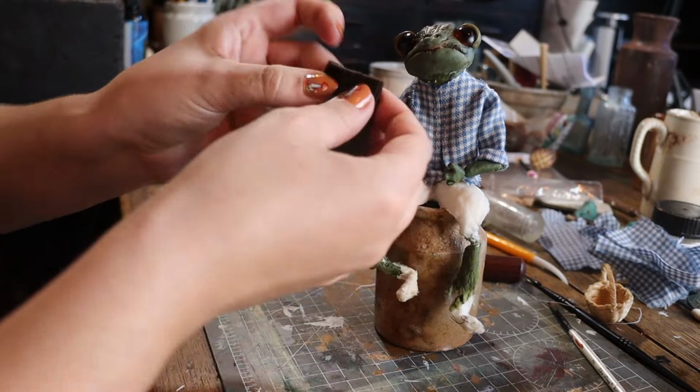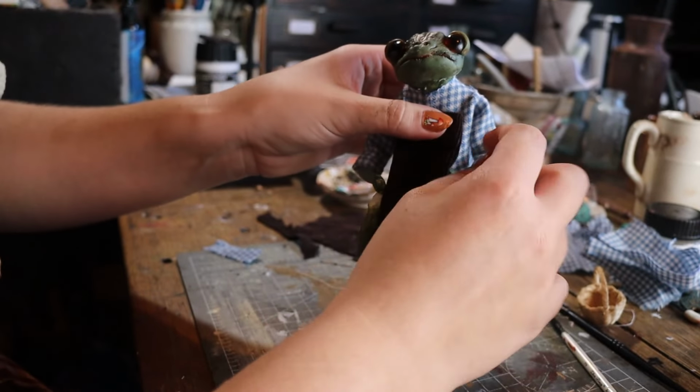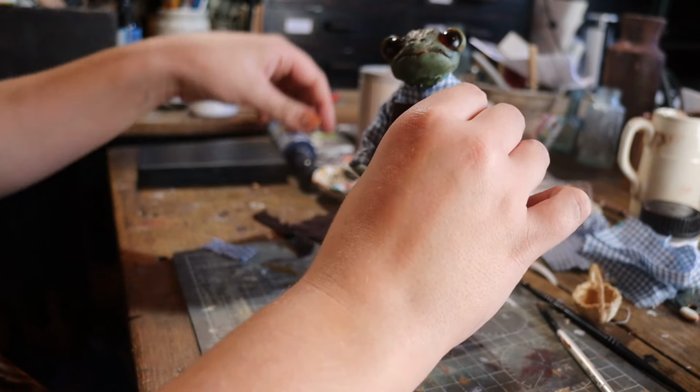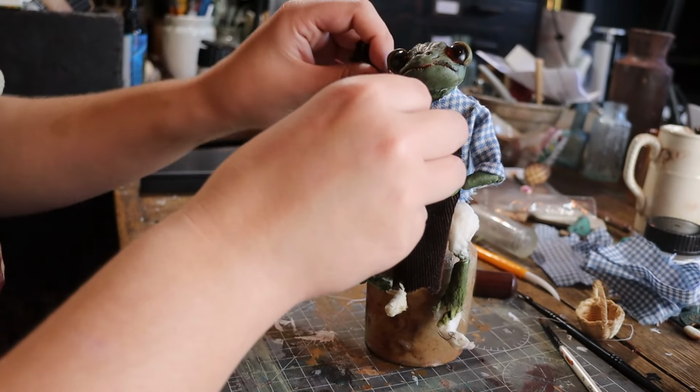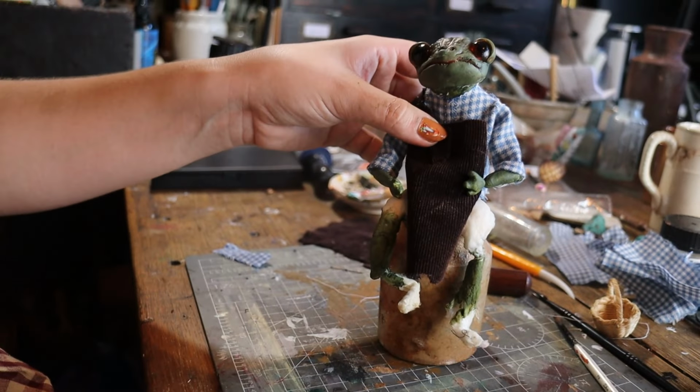So, yeah. You can see the chaos on our desk now. Dungarees. Yesterday's roundup just in the background of all the stoneware bottles. Yeah, I might do dungarees.